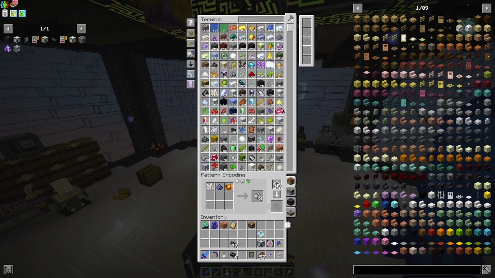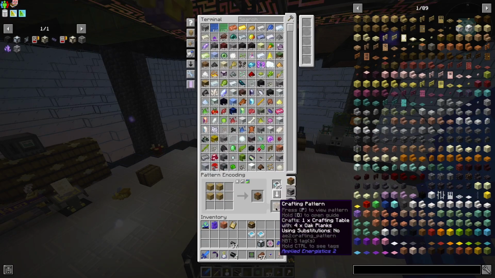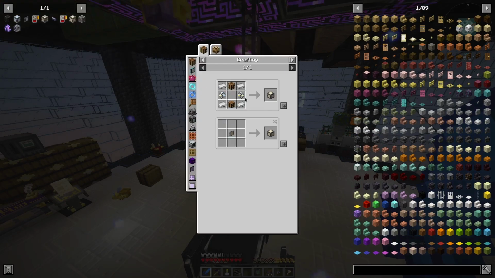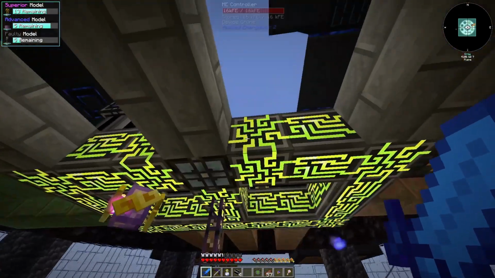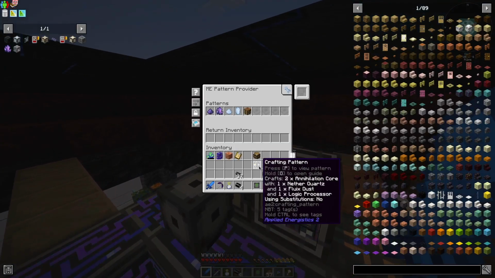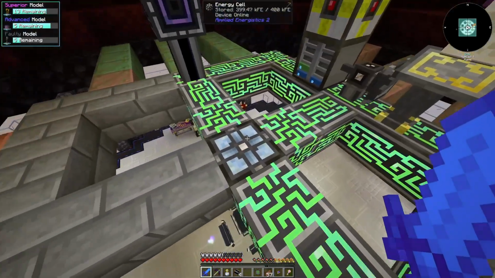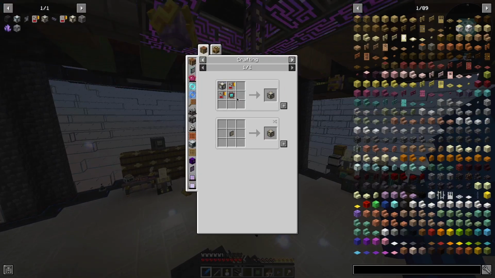And I'll need annihilation cores. Need a crafting table. Right. So now I should be able to make patterns.